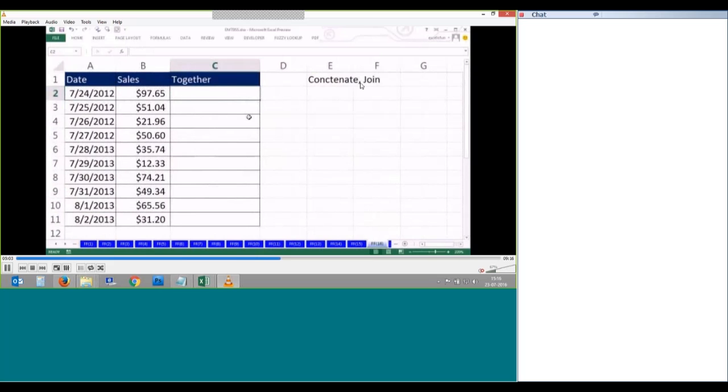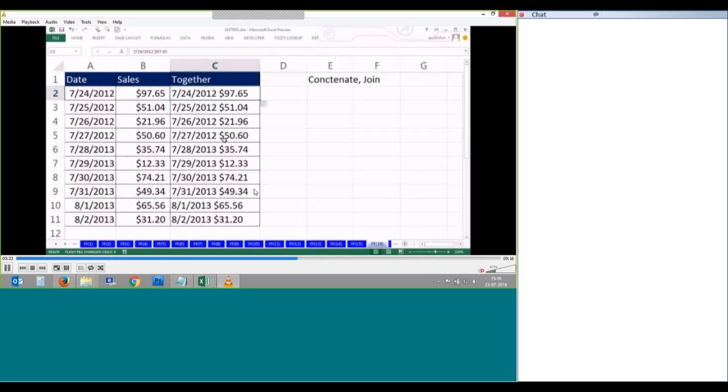Now concatenate and join. See, this date as well as sales combination. Here I am trying to say what type of combination it can support. It supports date and normal numerical value combination. Definitely it supports. First you need to type in the first row, or any one cell, to define that pattern. Next example.